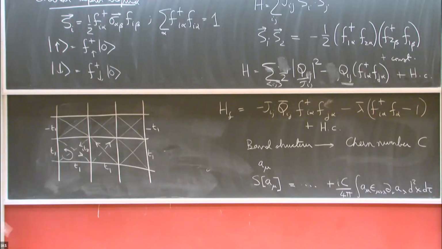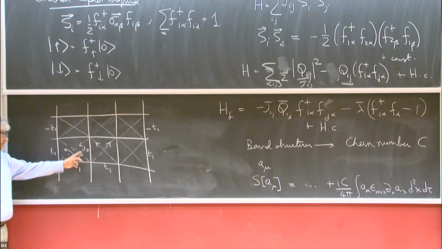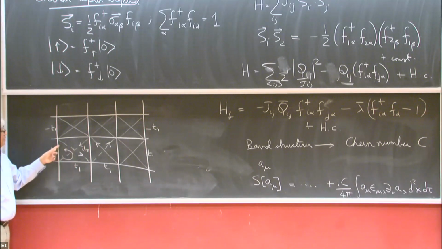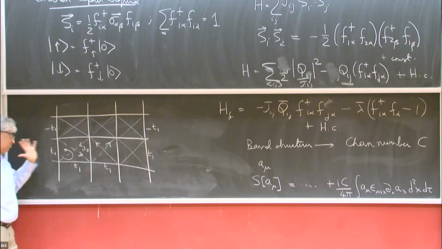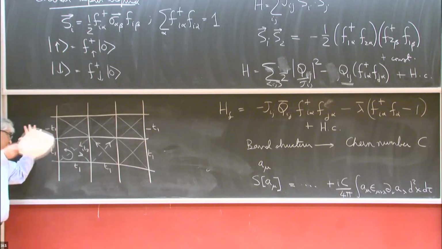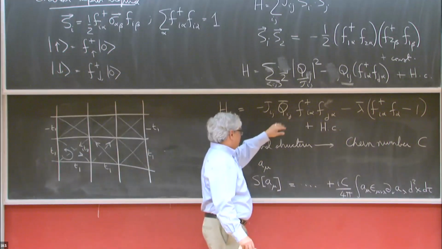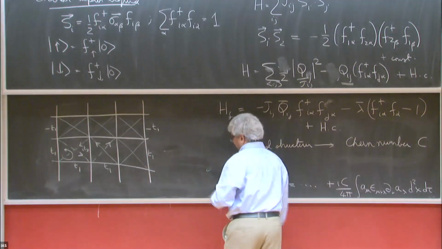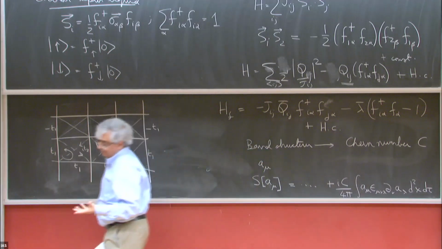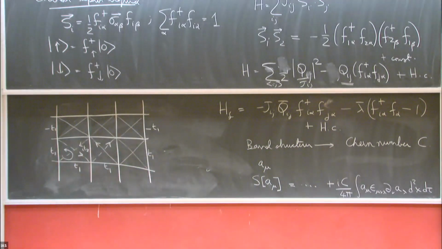So you have to choose the T1 and these factors of i and the orientation of the arrows in a way that if you go around anti-clockwise in any triangle, you get i. So it's a uniform flux. For some reason, it could just happen that the energy is minimized by these things having a flux of pi over 2 in every triangle. If that happens, you get a band structure that has a non-trivial Chern number. So that's what we'll talk about next time.